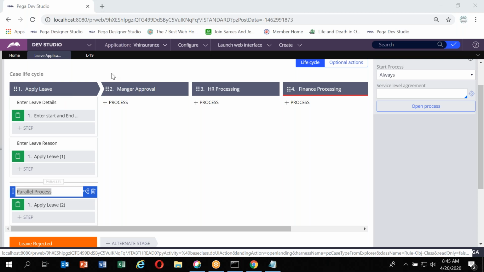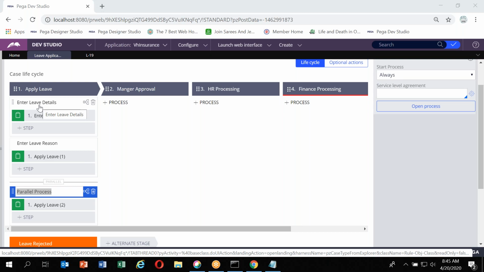Once you run the case type and invoke the apply leave stage, all the parallel processes under the stage will start their execution. Those processes will be invoked by the system. So that is the definition of parallel processing.